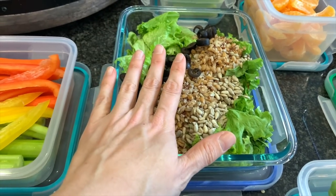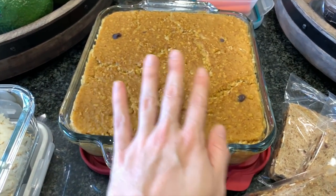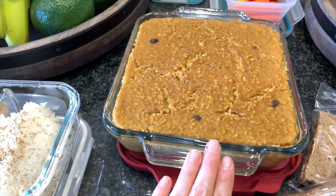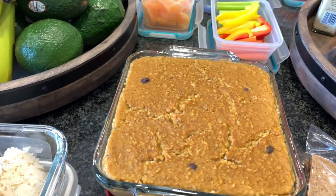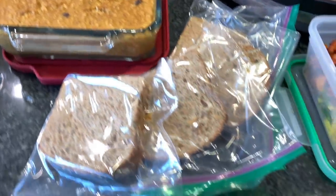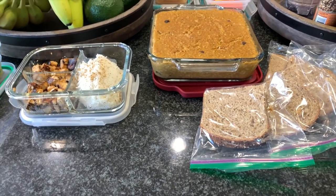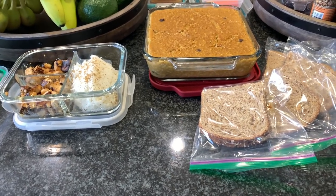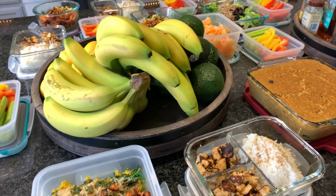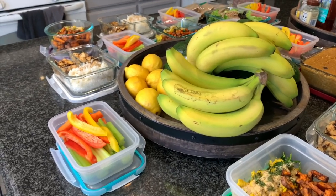I put that over some salad for Nate to take to work. I peeled up the rest of the oranges we had, and made another batch of the pumpkin instant pot steel cut oats. Nate loved this - he's like 'this might be a new staple, can you make me more?' It was so easy to make and fits perfectly into that container. It'll feed him for the week. This probably took me about three hours realistically, with a 45-minute break because we got home from the gym and my kitchen was a disaster.